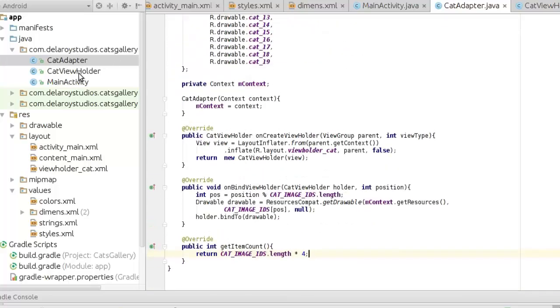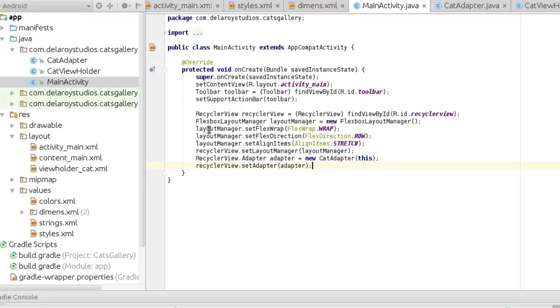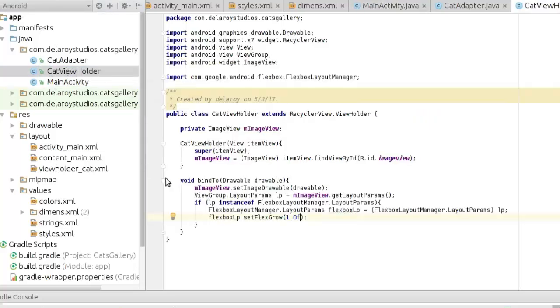If you notice right there in the main activity, we did the major call to the Flexbox, whereby we first initialize the Flexbox layout manager. We set the flex wrap, we set the direction as a row, and we set the align items to stretch out. Even right there in the view order, we test for the layout parameters from the view group if it's an instance of the Flexbox layout manager, before we can set the flex grow to the float value.